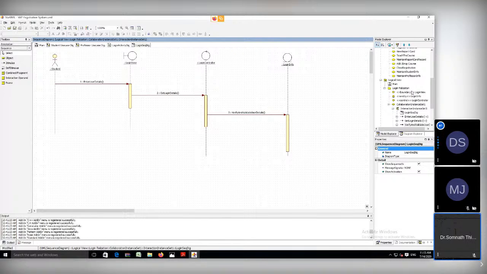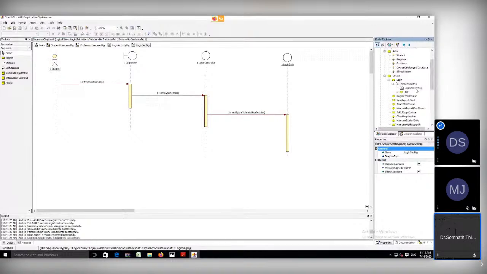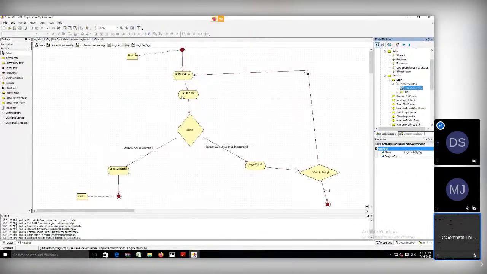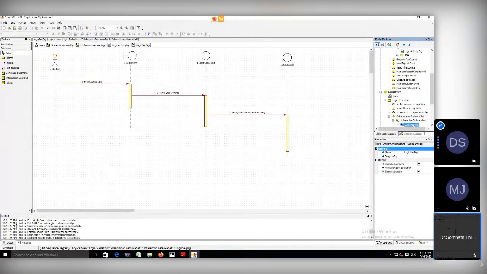If you remember our activity diagram that we showed here: you entered a user ID, you entered a password, and you clicked on the submit button. But you have two possible options, either login successful or login failed. When the user ID and password you entered are correct, then and only then will you get login successful, or else you will get the message login failed. Now the same thing we showed in the activity diagram, we can represent in a sequence diagram, but in a different manner.